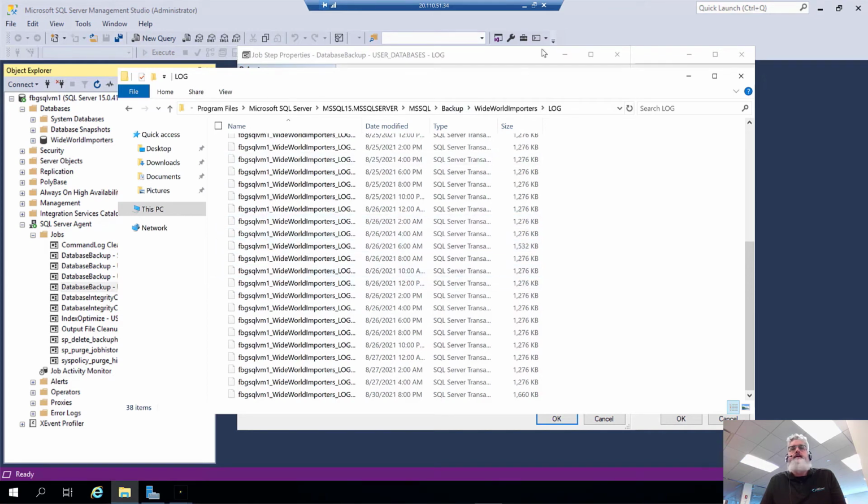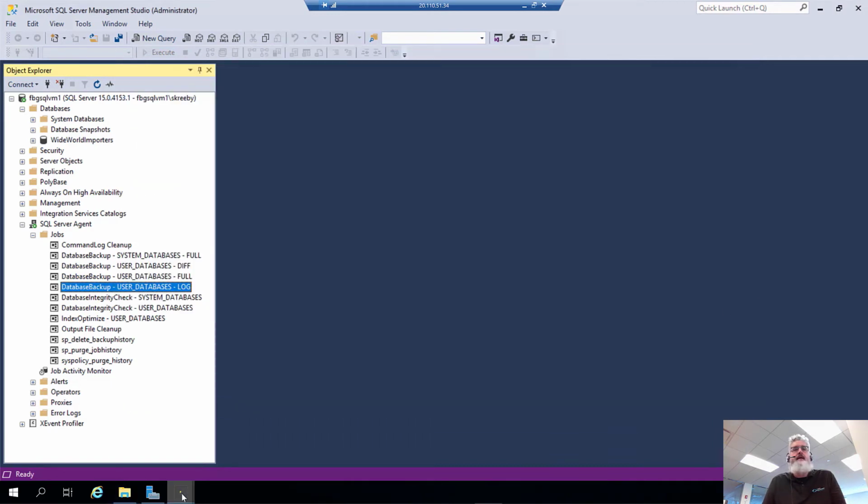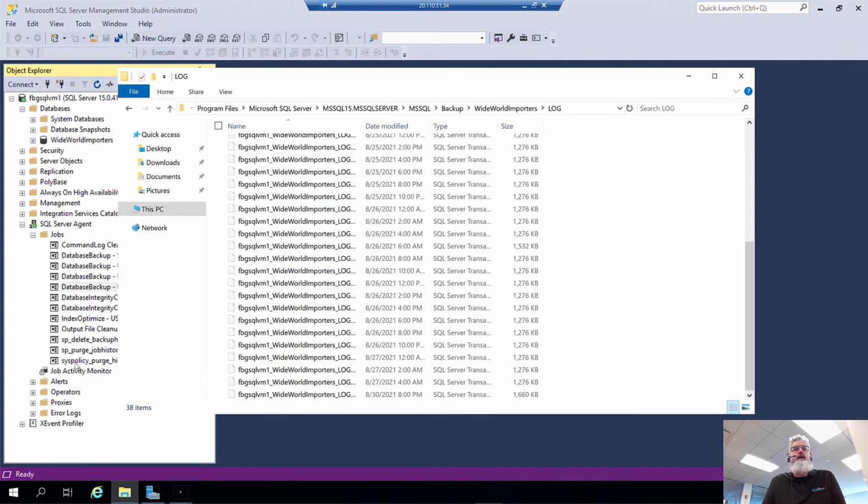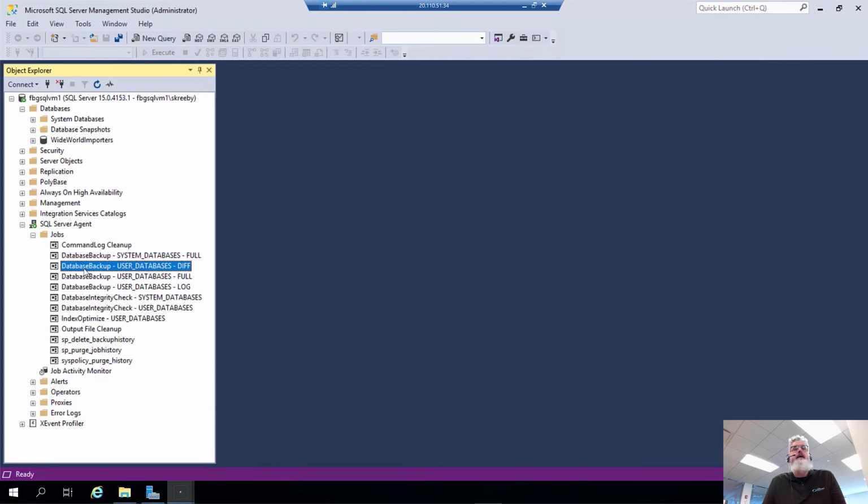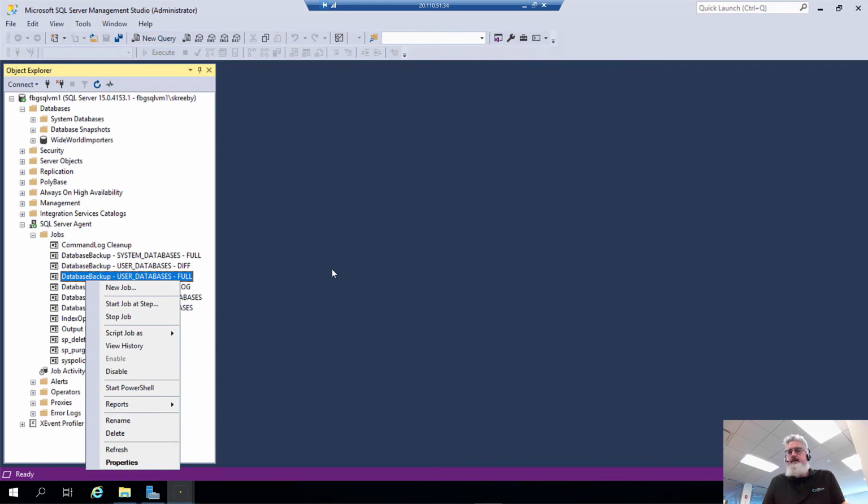Okay, so that is Ola's solution, and just to demonstrate your ability to write ad hoc backups, you can change that path, either the default path, or you can actually specify a different location in Ola's job. So those are the options you've got for writing ad hoc backups or native backups within an Azure VM.